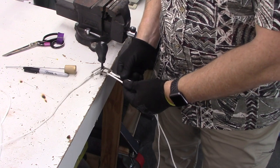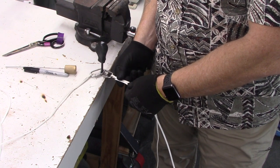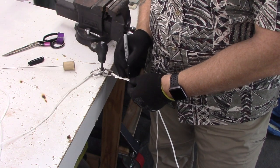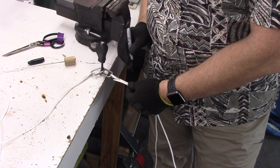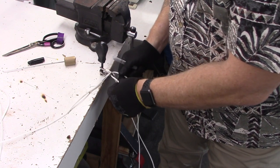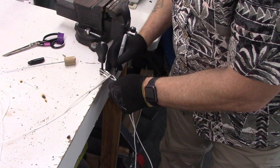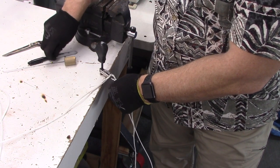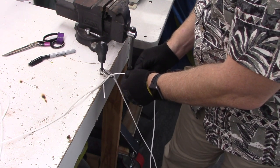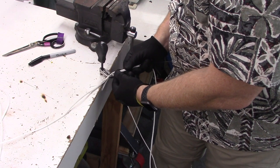I'm going to go to the good line — my reference line — and place the end of my new line up against the trap-in point. I'll feel for where the trapped-in portion of line ends and then put a mark there, so now I know how much line has to trap in. I'll take my new line and place it on the link that used to have the damaged line on it, replicate the loop, and put another mark so I know where to trap into. I'll now take my fid, insert it into the core of the line, and bring it out at the mark.